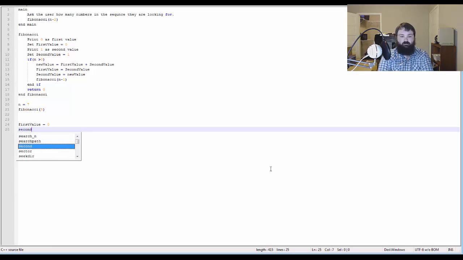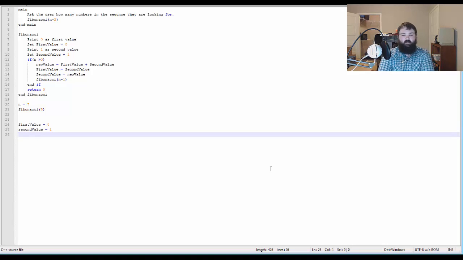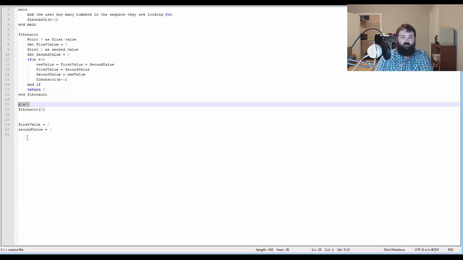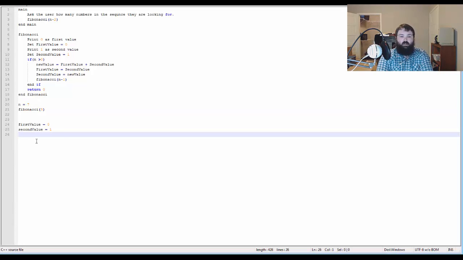Second value is going to equal 1, and then we're going to start the loop. So n obviously is greater than 0 because n is 7 currently. And so our new value the first time around is going to equal 1 plus 0, which is going to equal 1. Fantastic. So that's going to be the third value of the Fibonacci sequence.